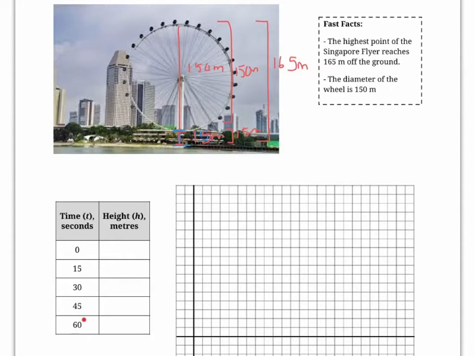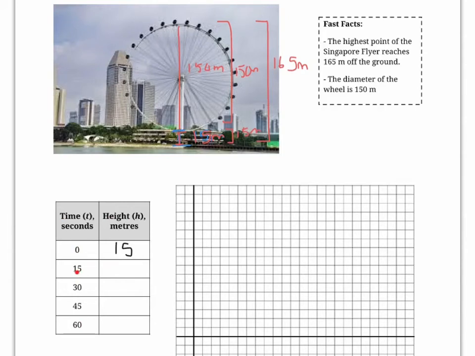So I've already divided this up. One rotation is going to happen in 60 seconds. So let's figure out where the rider is going to be at all these different seconds. We're getting on the ride at 0 seconds. How high is this rider off the ground? Don't tell me 0 because their feet are not exactly on the ground. They're on this little stand thing, and that is 15 meters high. So at the time of 0, their height in meters should be 15. So we're going to start here.